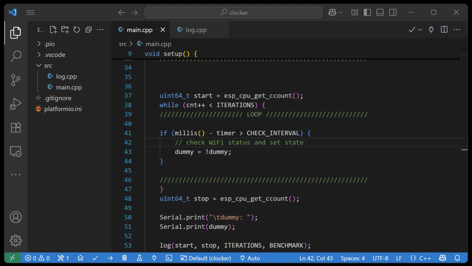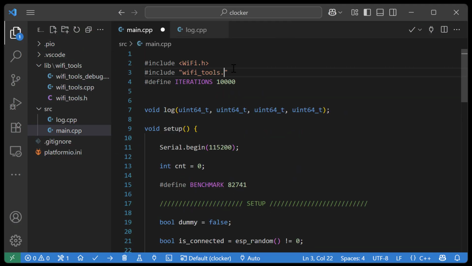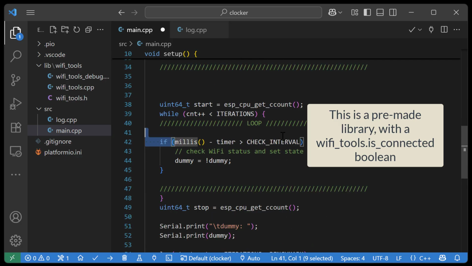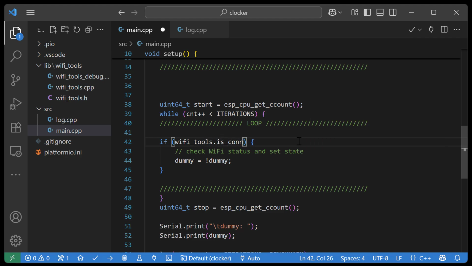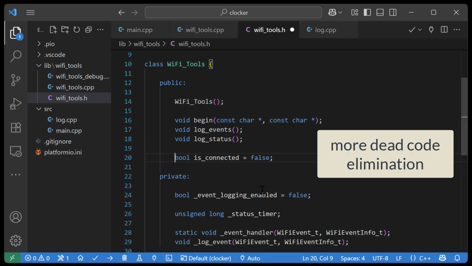I want to compare a Boolean that belongs to a class, my Wi-Fi tools in particular, to the isConnected Boolean that I created right in the function. And I have to stop here. Long story short, I could not get the compiler to recognize this. In previous tests working on this, I absolutely could. But today I'm getting 0 nanoseconds every single time. So I'm just going to put in volatile on that value.